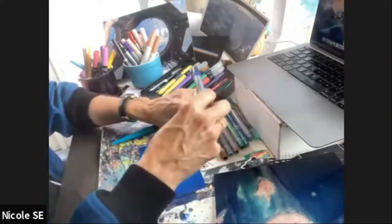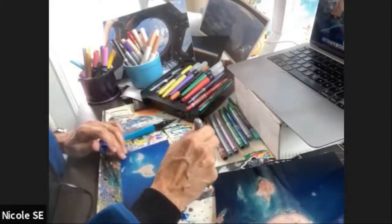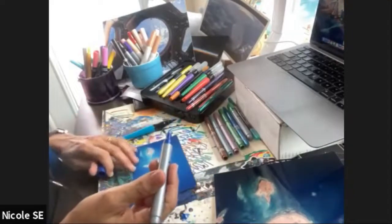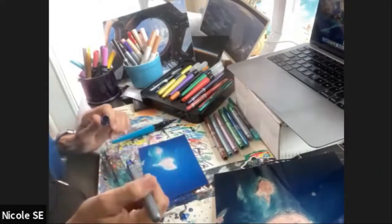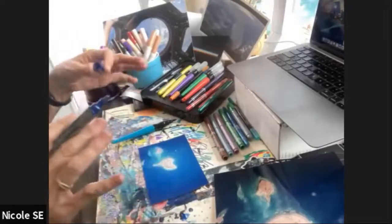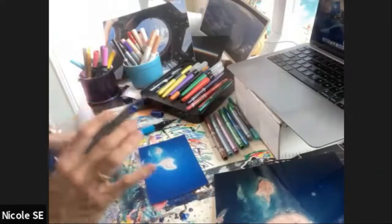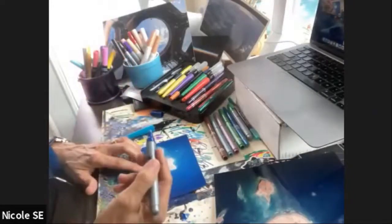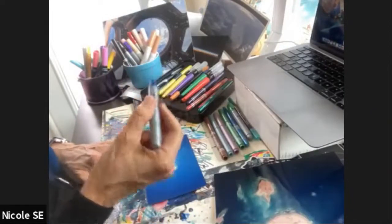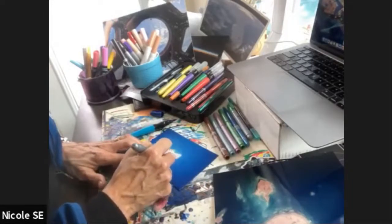I really, really like these pens that have, I'm just going to kind of mush it onto my board right now. They have kind of this outline of the color with silver in the middle. And what I remember of looking at Earth from space is you never were looking at just one color. It was like there was always a blend of really beautiful colors coming together. And so what I like to do when I start with water especially is take a pen like this. It's blue and it's got that silver metallic thing going on with it too. I just like to dot it all over the water.